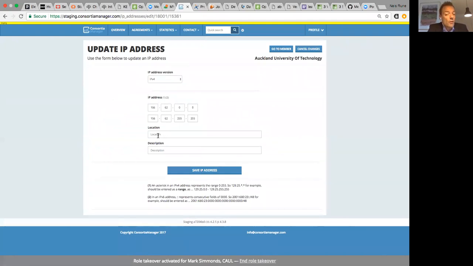You can also add locations and descriptions to it. And once you save that change, a message will be sent out to all the publishers, asking them to change the IP addresses that they've registered for you. So that's a quick way of changing this for all your subscriptions that you subscribe to through CAUL.